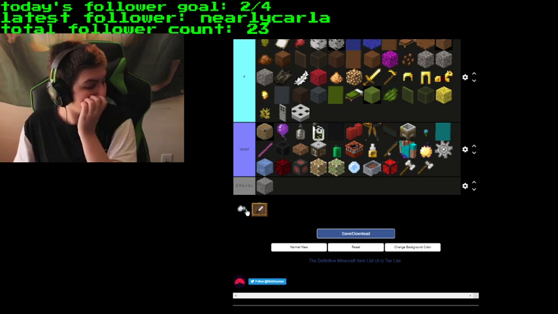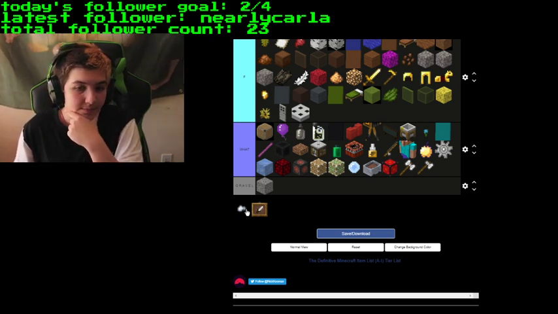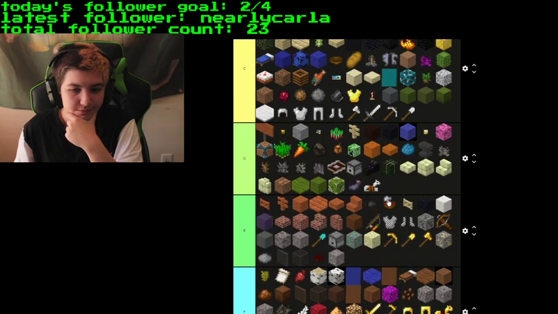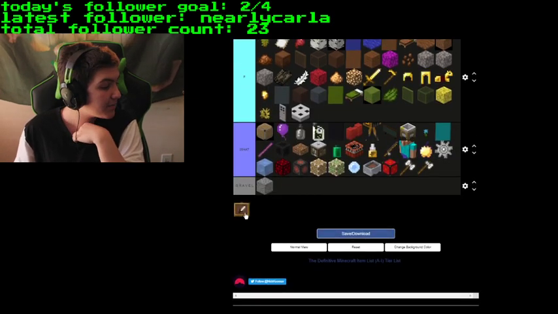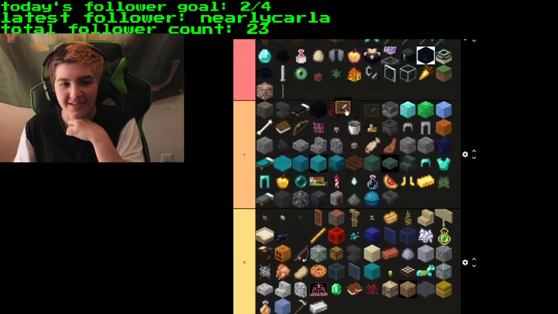Iron nugget. I don't know why they added those. Neither do I. To make chains and to make lanterns, I guess, but I don't know why they were needed. I'll put it in D next to the horse armor. And item frame, I would... S. Alright. S. Thank God.